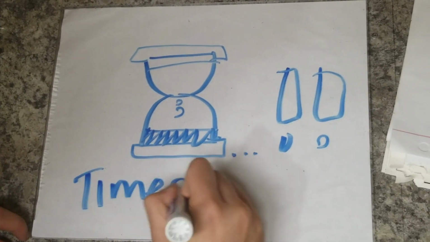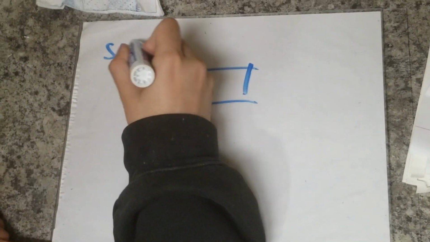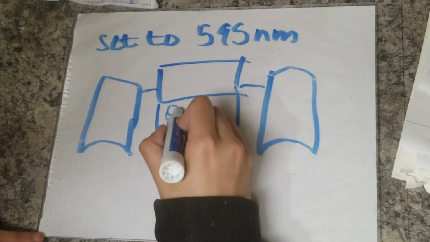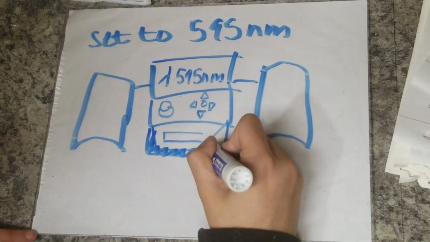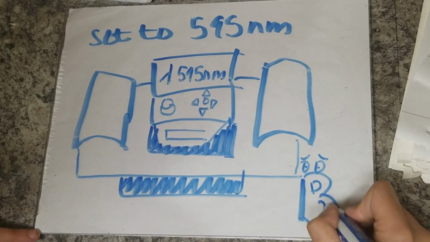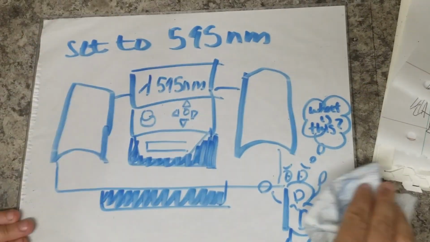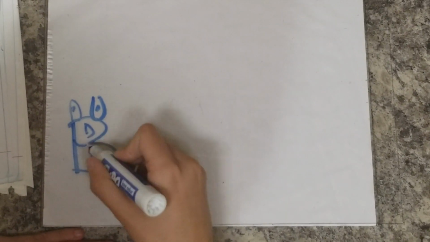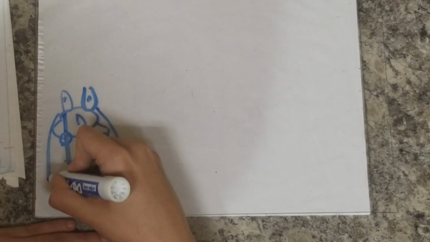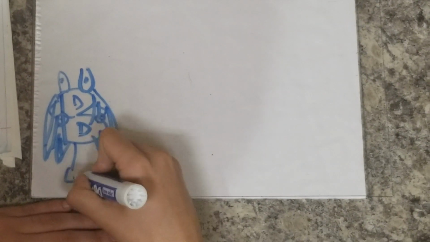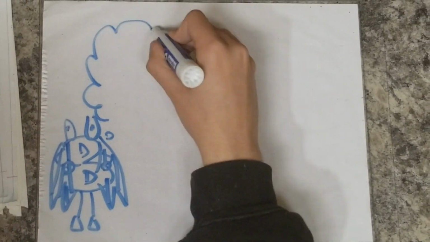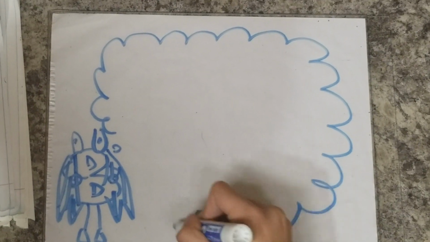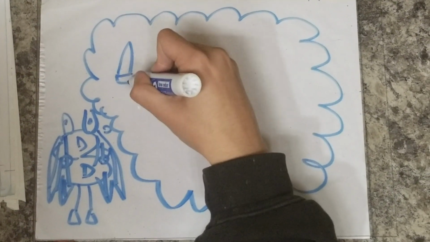At this point, set up your spectrophotometer to 595 nanometers in order to prepare to analyze the samples. But what is a spectrophotometer? Another excellent question indeed. Invented in 1940, a spectrophotometer is a machine used to quantitatively measure the reflection of a material with the function of its color displayed as a wavelength.